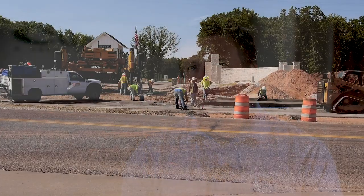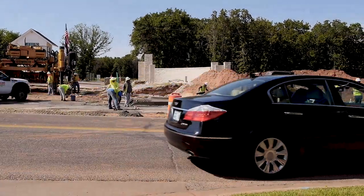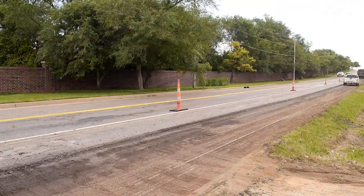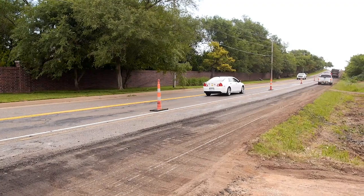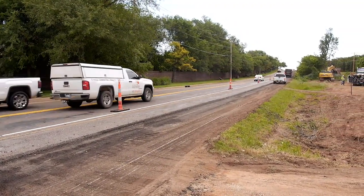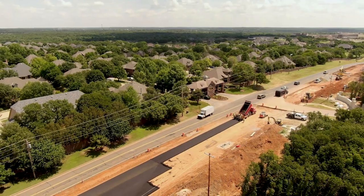So we try to keep it open for local traffic. There are businesses there, and we want to impact them as little as humanly possible. The most important element during the construction phase is safety — for both drivers and workers in the construction zone. If you are driving, always follow the reduced speed limit. The city and the construction company appreciate your patience and awareness. As I like to tell people, I apologize in advance because construction is going to be a nightmare, but once it's done, this will be a great road to drive on.